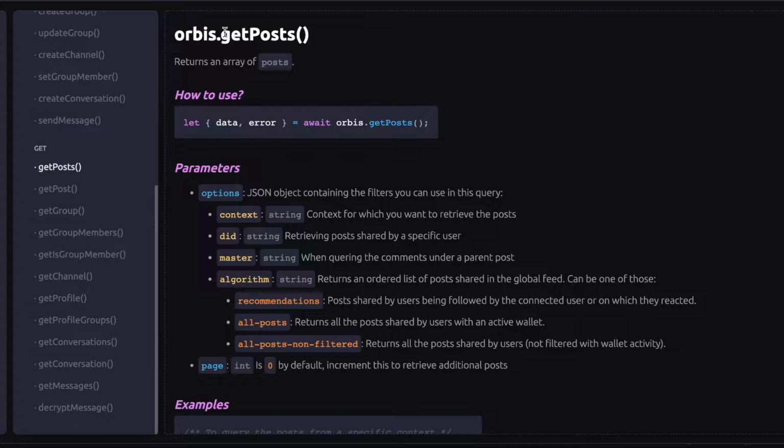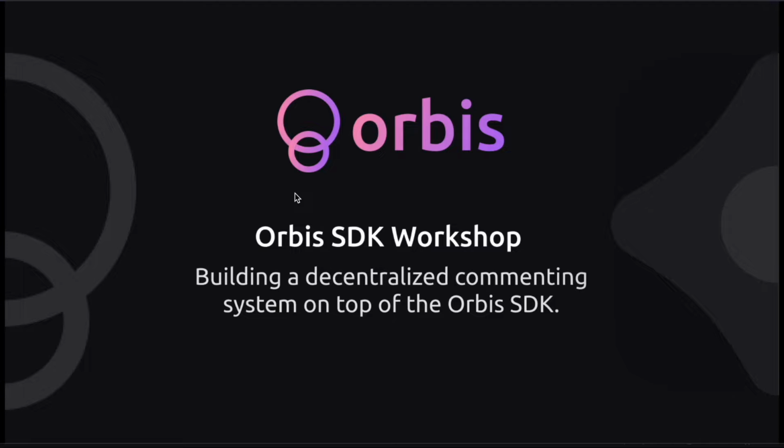So the project that we are going to build today is basically going to be a decentralized commenting system. If you look at many projects in this space, for example, let's take Etherscan as an example. Etherscan has a commenting feature where you can go to a smart contract address and then comment in the specific context of the smart contract. But most of the time, those commenting systems are just stored on a centralized database, right? Whereas with Orbis, developers could build commenting threads in a fully decentralized way.